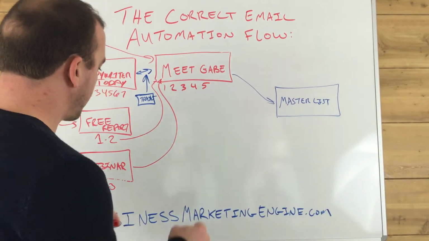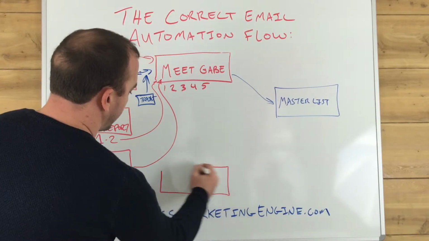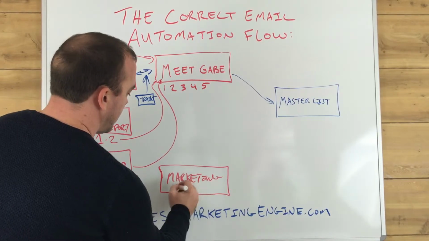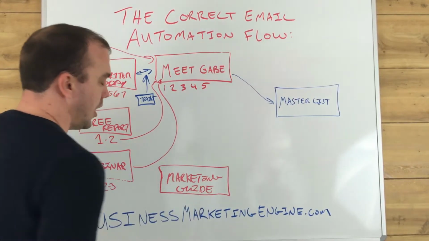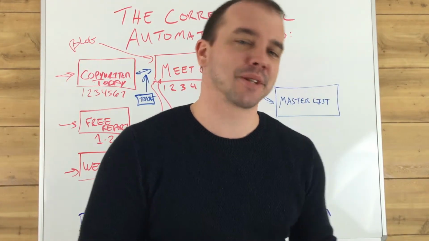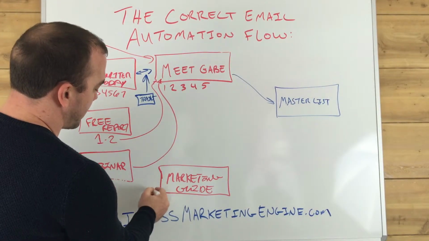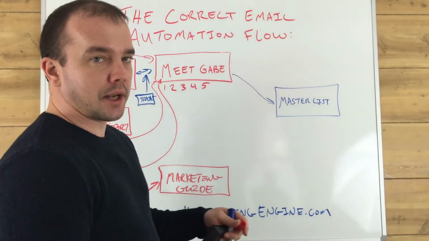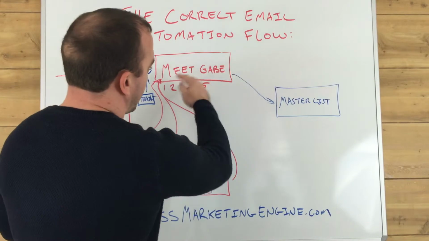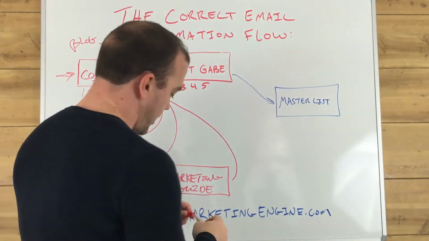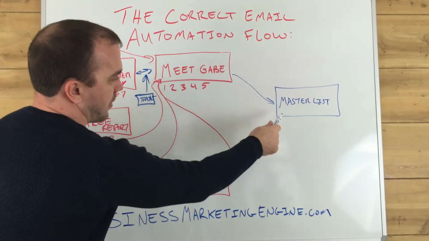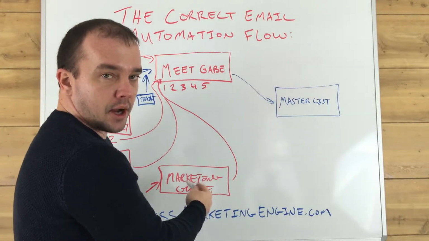Now the great thing is, let's say we're going to add one more automation entry point here. Say I have a marketing guide that we created earlier this year, which you can go to ultimatemarketingsummit.com/guide if you want to check it out. It's got some awesome stuff in it. I would promote this to a segment of my list or do a landing page or a giveaway, and then they would run through here, then do the Meet Gabe series, and then go to the master list. Now the cool thing is, all these people, let's say on the free report, have already gone to the master list, but I tag them so I know that they haven't bought the marketing guide.